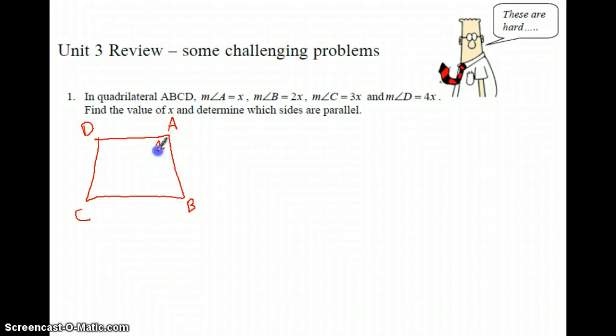Well, all I know is that this is the relative sizes, basically, of these different angles. If this is the case, can I find x? And can I then later tell if by the sizes of these angles, is anything parallel in here? Well, this is a quadrilateral, right? So I know that the measures of all these things ought to add up to the sum of the angles in any quadrilateral, which would then be 360 degrees. It's n minus 2 times 180. That works out to be 10x, using my algebra skills. So x is 36.